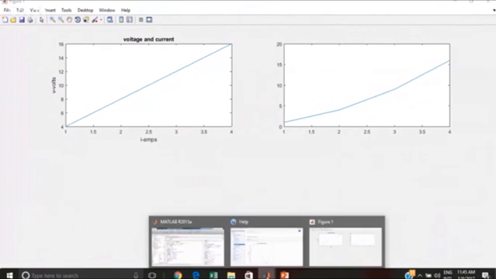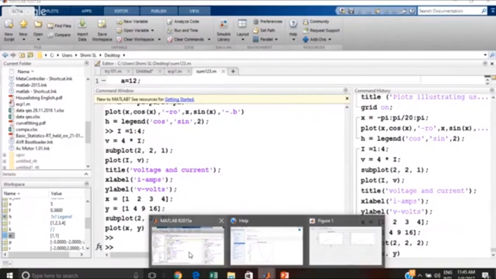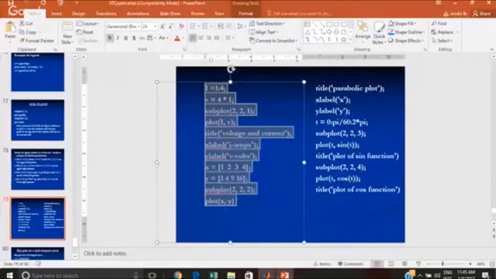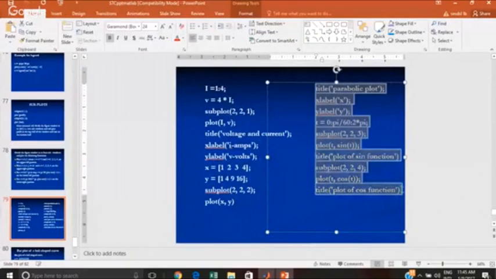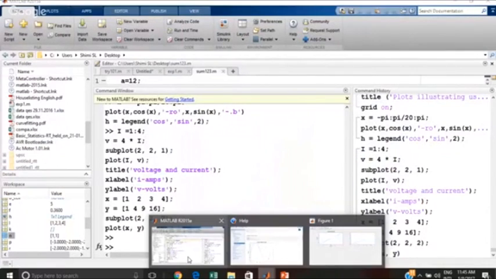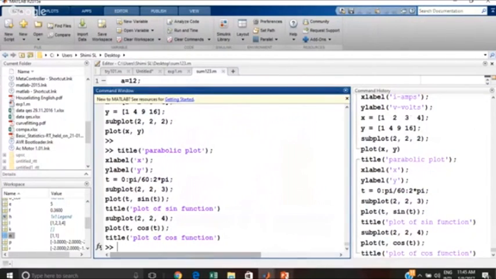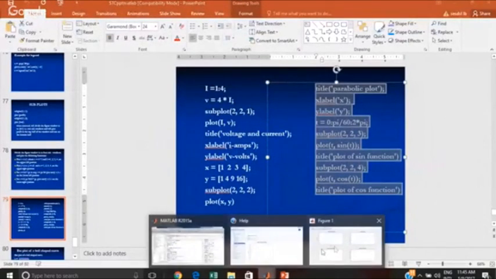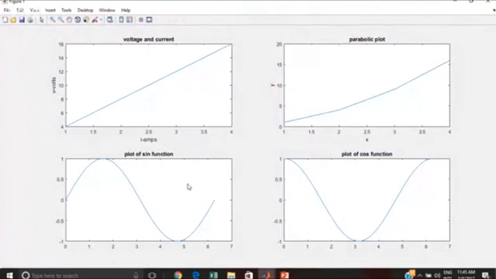And next, the remaining program also I'm just putting. So automatically you can see here 4 plots. So you can see the voltage and current, parabolic plot, plot of sine function, plot of cos function.